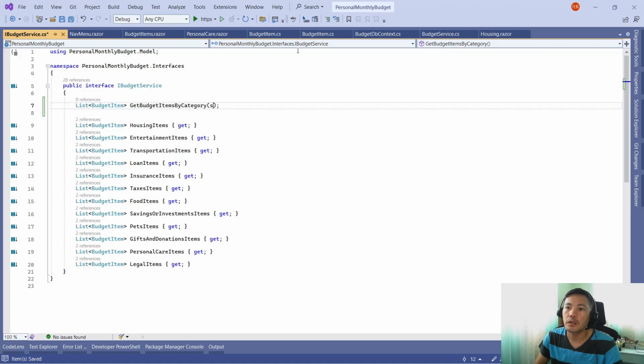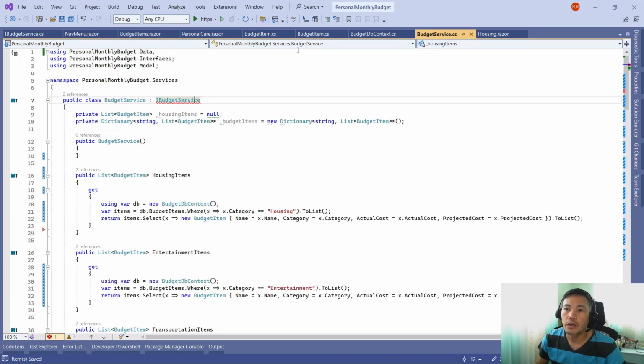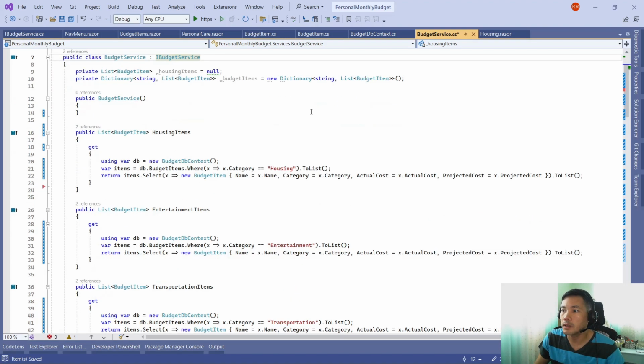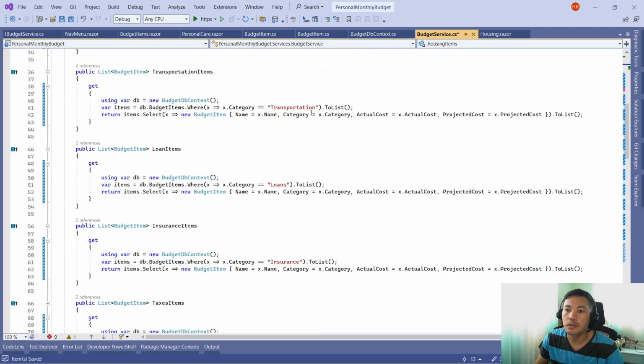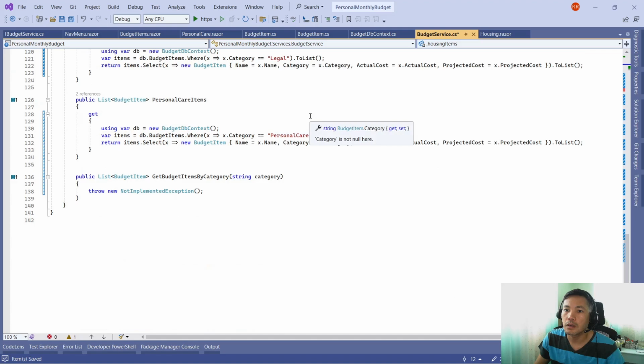Okay, pass in our filter. So now let's implement the signature. So get budget items by category.